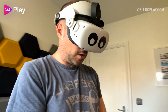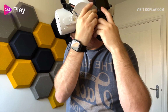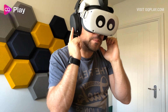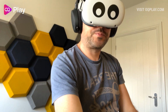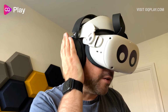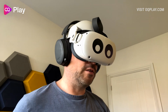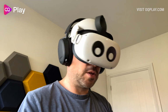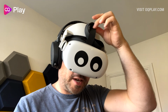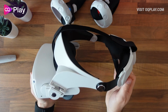And also got the SteelSeries Arctis 3. This bit is a little bit harder to get on right, but once you do, the ear cups do sit on there a little bit better, as you can see there. They just about fit. And it doesn't feel like they're sticking out at all. The cushions still feel that they're actually fully on my ears, so that's also a good head strap for this also. Ignore this, I just couldn't be bothered to take it off. So yeah, I think it's a good quality halo strap.